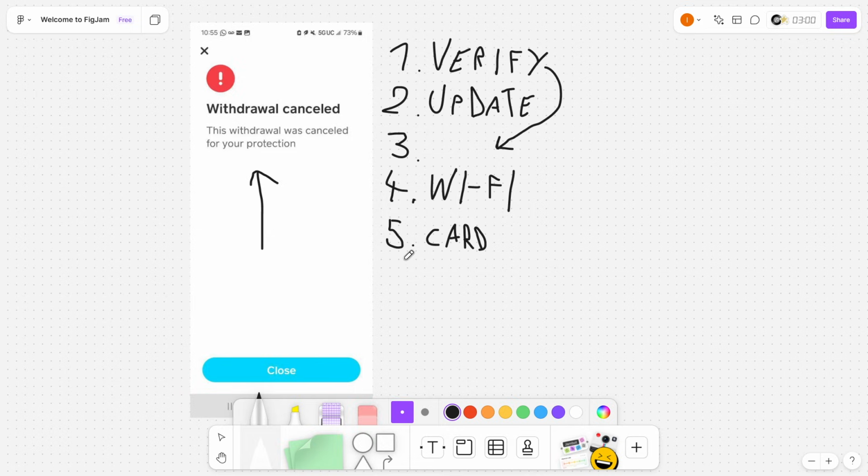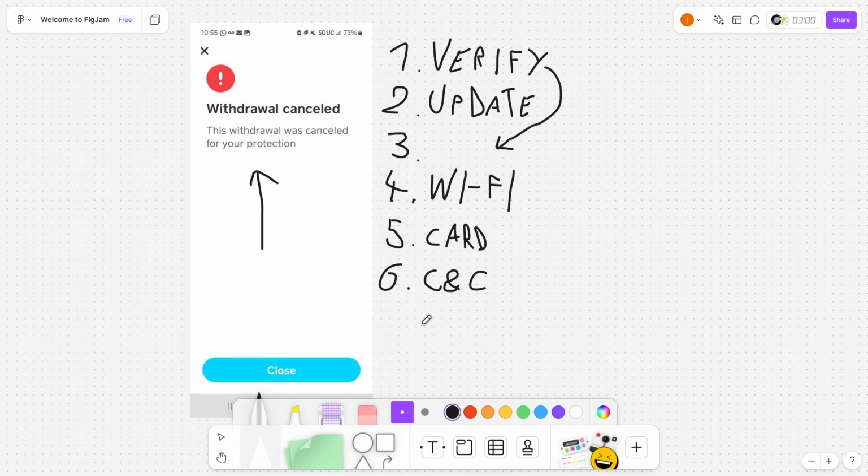Now, then we also have your sixth one over here. In case you're not using the app, but you're trying to do that for some reason on your computer, you want to make sure you clear your website browser cache and cookies. I'm going to type in cache and cookies. So in case you are facing this issue, you may have to clear your cache and cookies on your phone. The way you can do this is to go to your app's info and clear that, or on your computer, do exactly the same inside your browser. So try that, and if it works, I hope it does.